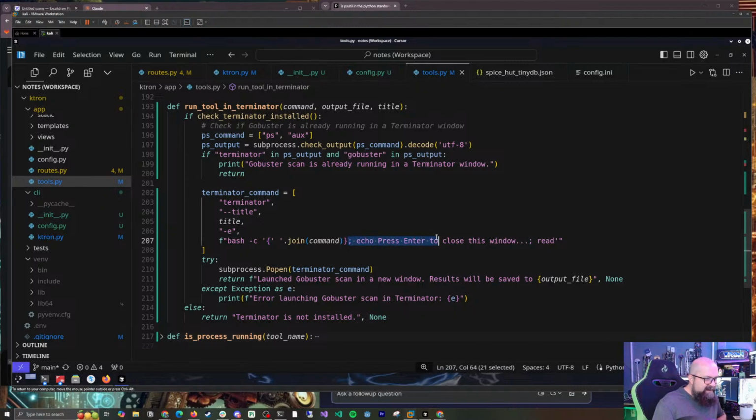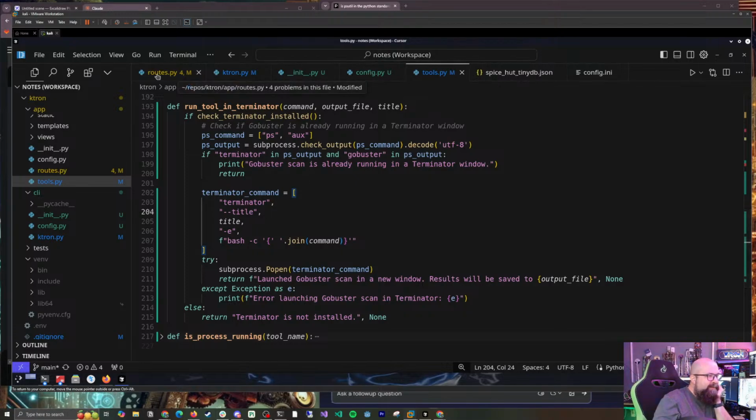We need to take off this echo, press enter to close window and read, because that's what's stopping the window from closing, and we want the window to close. We don't want it to hang open. If the window hangs open, then the PID will always exist until we manually press enter. And we don't want that. It's supposed to be automated without human interaction. So we don't want that to just hang there open all the time.